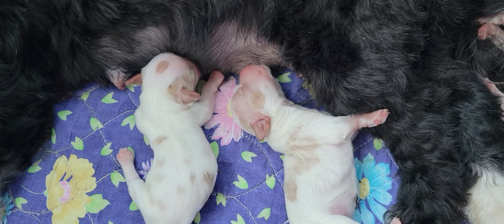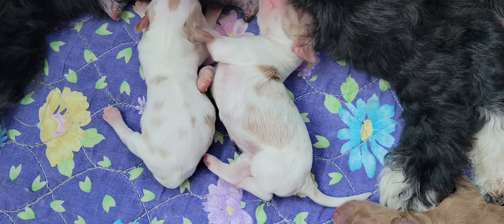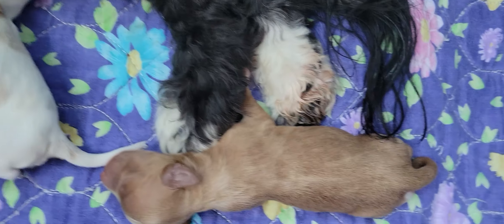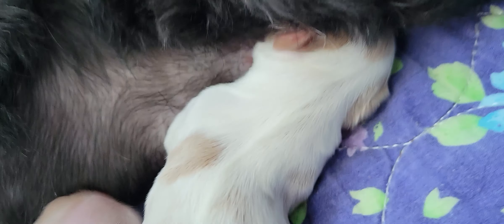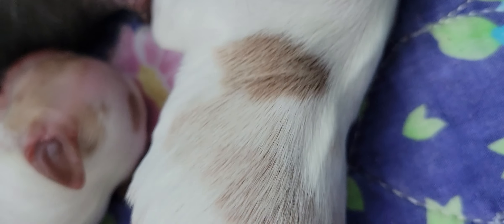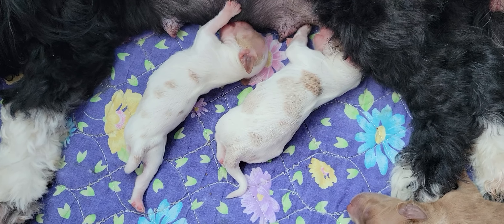Even though they look brown to you, I'm expecting them to be the same color as these two females, which is red. You can kind of see it on her ears — her coloring is way under her fur — but over the next couple of days this will start to come out. This spot here will come out even more, so I'm expecting these guys to be red partis. That's my guess — chocolate pigment.